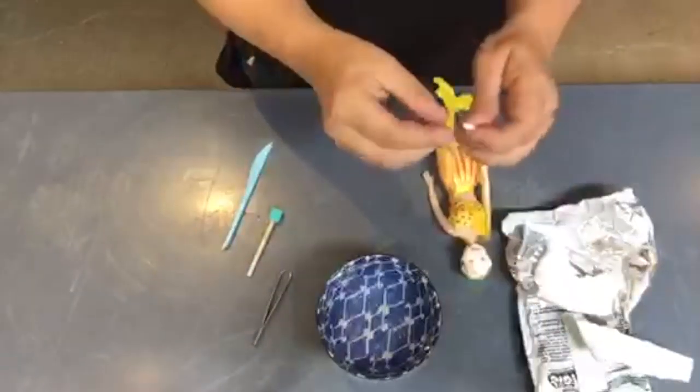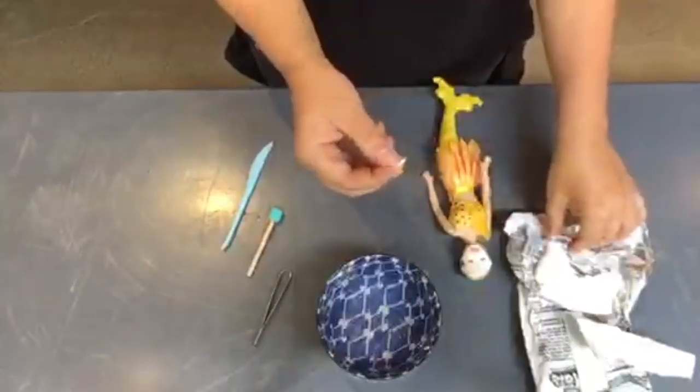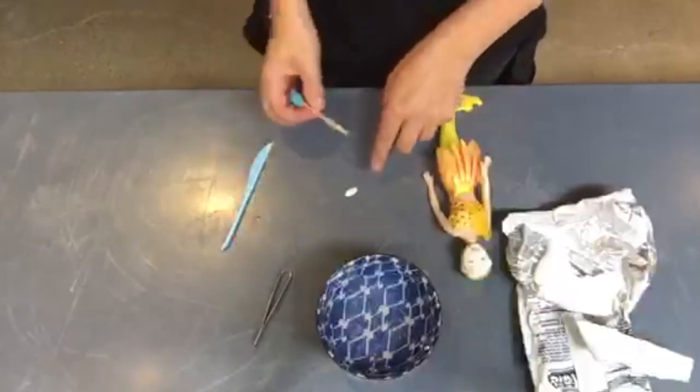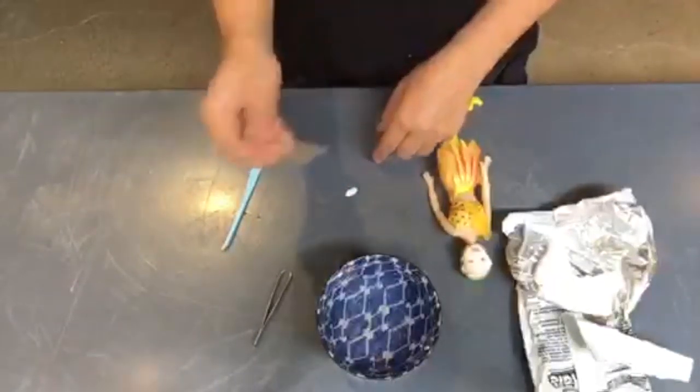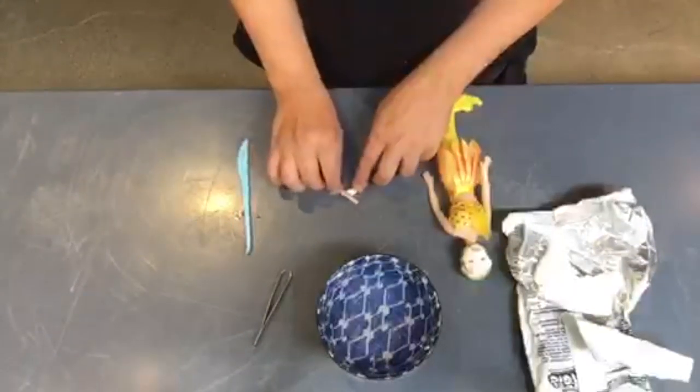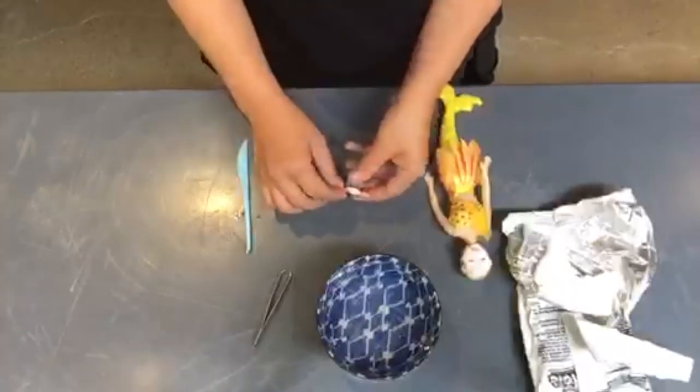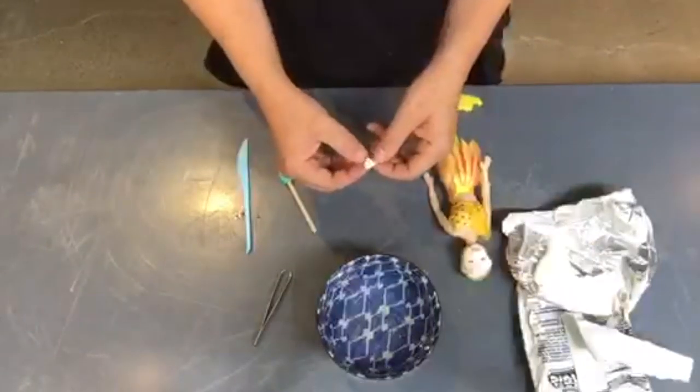And you want to take a little bit of clay, you want to flatten it out and make it as thin as possible, and you can make it a little bit wavy so it looks like a small petal. And what I like to do is use my sponge brush as a roller to kind of flatten it out a little bit more.